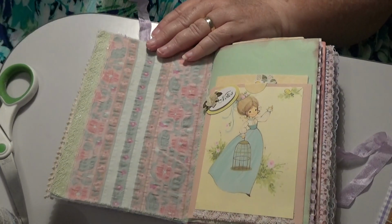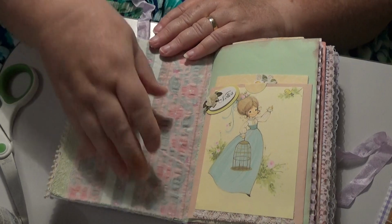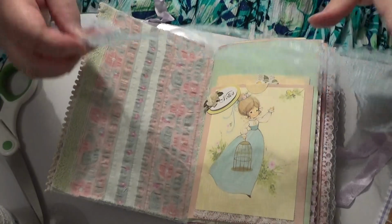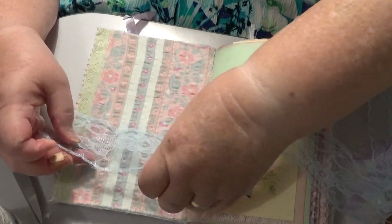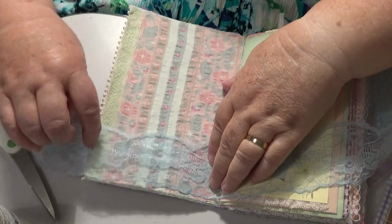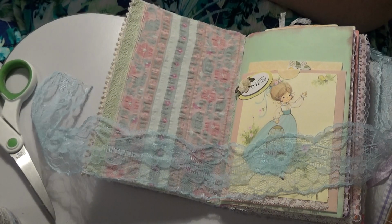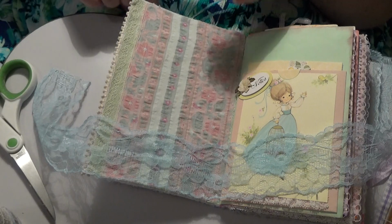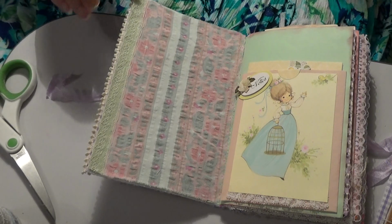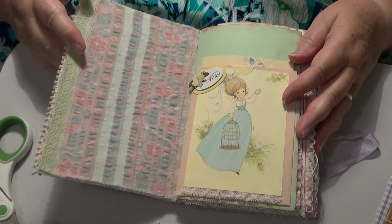Alright, now on the inside I need to put a piece there for a pocket, so I don't know if I've got anything for that. I've got some blue lace because I do want to put a, what's the name there, so I might put the blue lace there because I want to put a card in that, you know, to put your name on. So I'll definitely be putting something in the front of this before I take pictures of it, I think, because maybe I could just leave it and somebody could put their own picture on there or something, I don't know, but anyway.